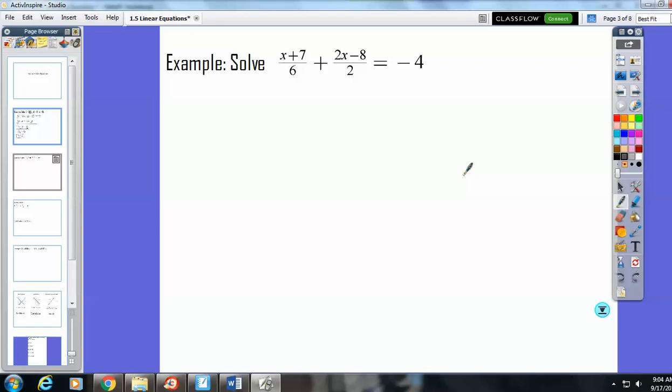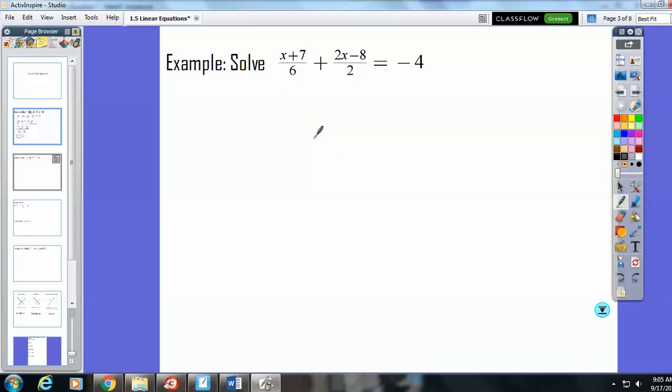Option 2, could we just multiply by 6 to the other side and then multiply by 2 to the other side? Yeah, option 2 is multiply to get rid of all of our fractions. Option 3 is just to get over it and deal with the fraction. You know, you can split this up in x over 6 plus 7 over 6 and deal with that.